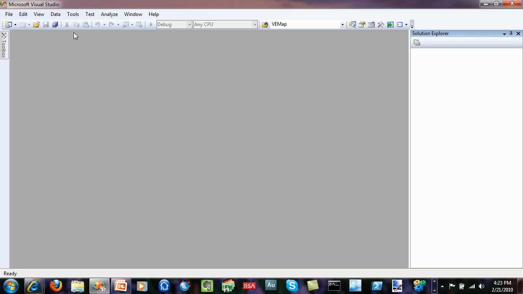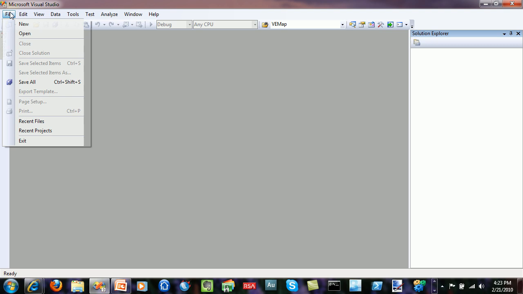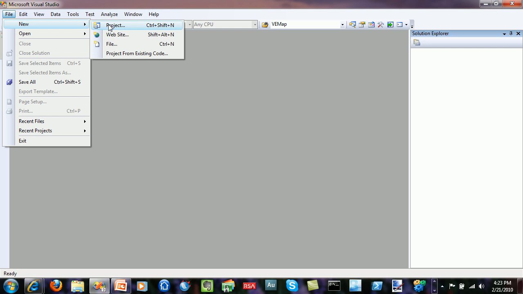real quick. So I'm going to flip over to Visual Studio and we're going to create this project from scratch. So I'm going to go to File, New, Project. Now again, notice that you could press Control Shift N in here and that would create a project for you if you are a command keyboard junkie like I am. So I'm going to press that and we get the new project type window.